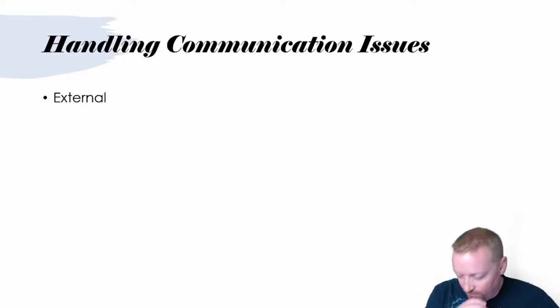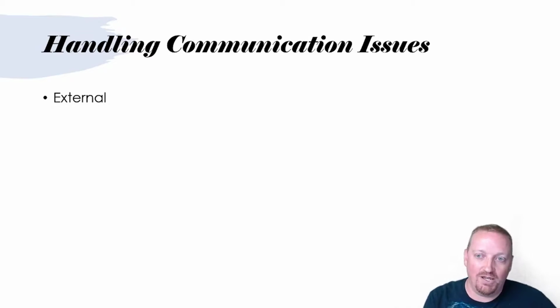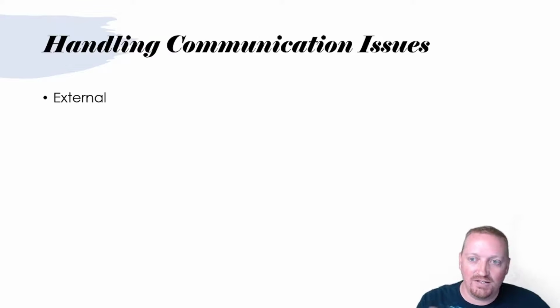So there's external communication. That is, we're talking to somebody that is outside of the organization, right? It's a customer. It's maybe a non-direct user. Maybe it's a vendor. Maybe it's a third-party API that we have to go talk to their customer service in order to get more information. Right? We could be using another API or another party's service, and we have to talk to them.